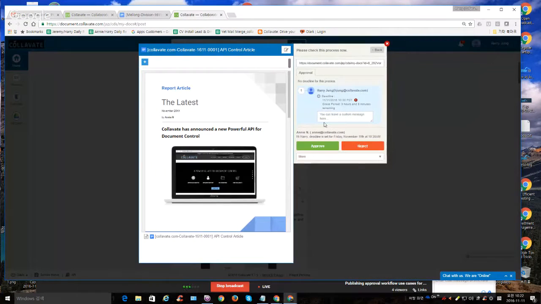If I do nothing for about 4 hours, then it will just skip, and this process will be canceled entirely, as you can see in this note. So this is a good feature. If you have an urgent workflow task that has to be completed by your reviewers, then you can set up this deadline with a reminder feature.